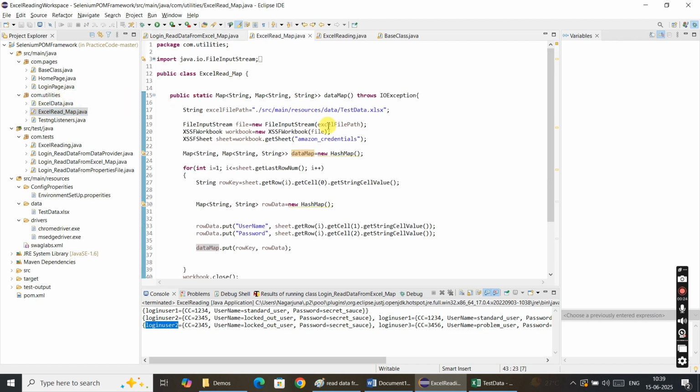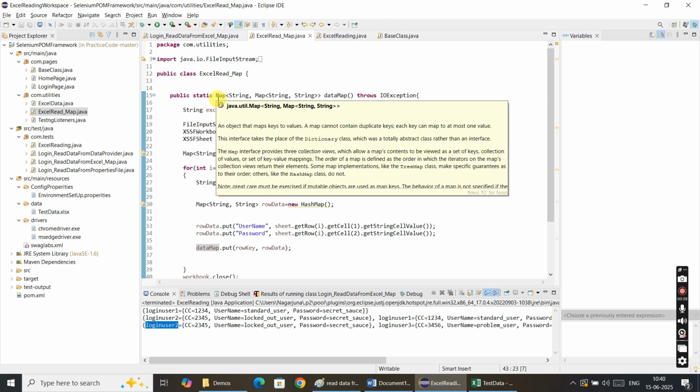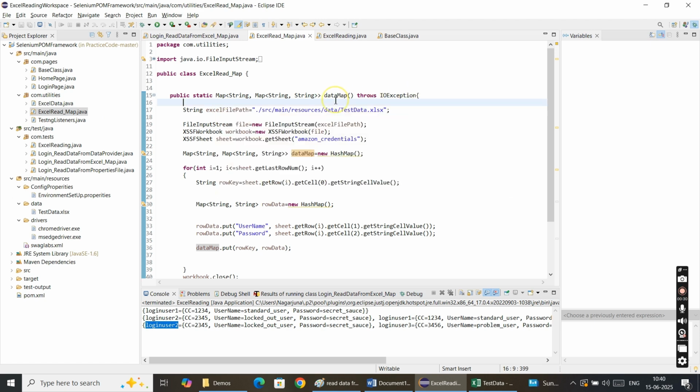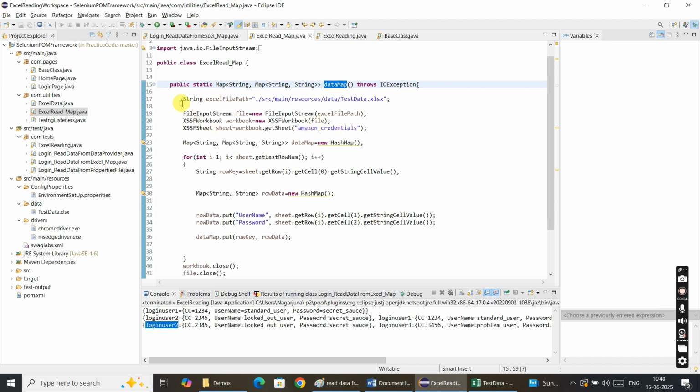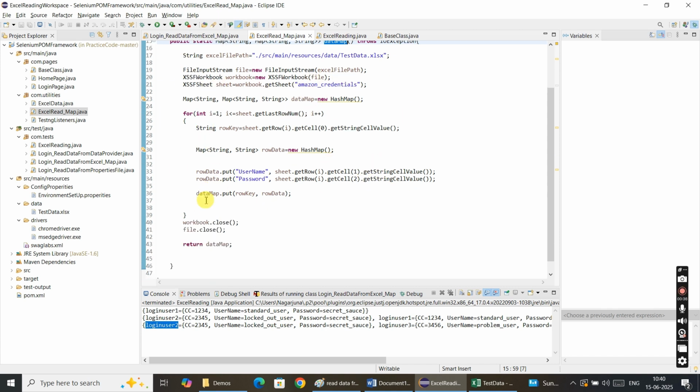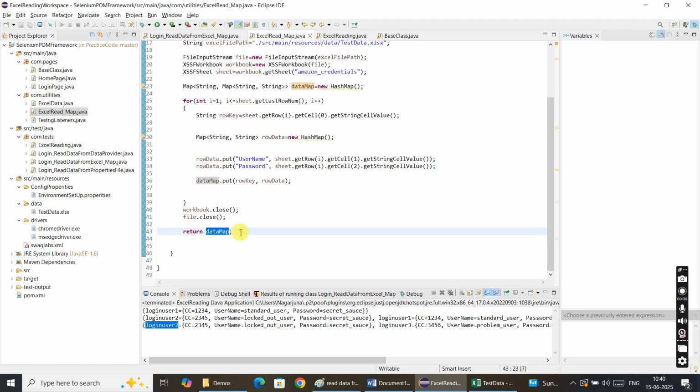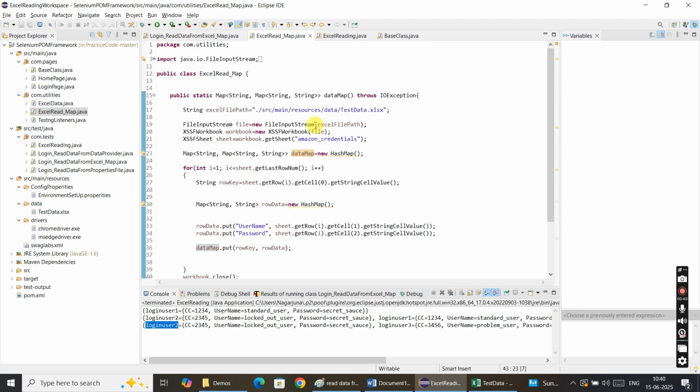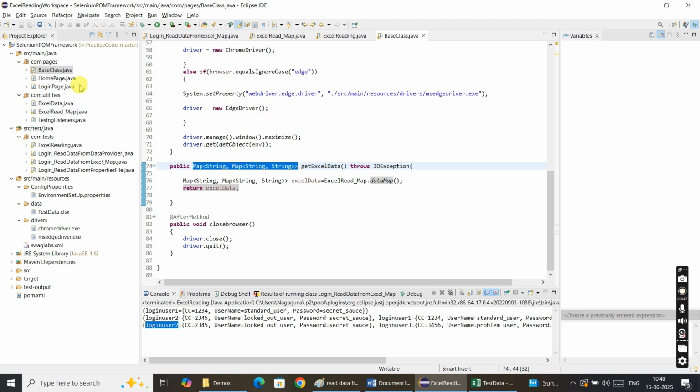In this package I created the class ExcelReadMap, through which I am reading the map. I created one method, the data map method, with the same code we discussed previously, and I am just returning this data map. We need this Excel data in every class, right? So I created one base class, and every class extends this base class, so it will be available in every class.